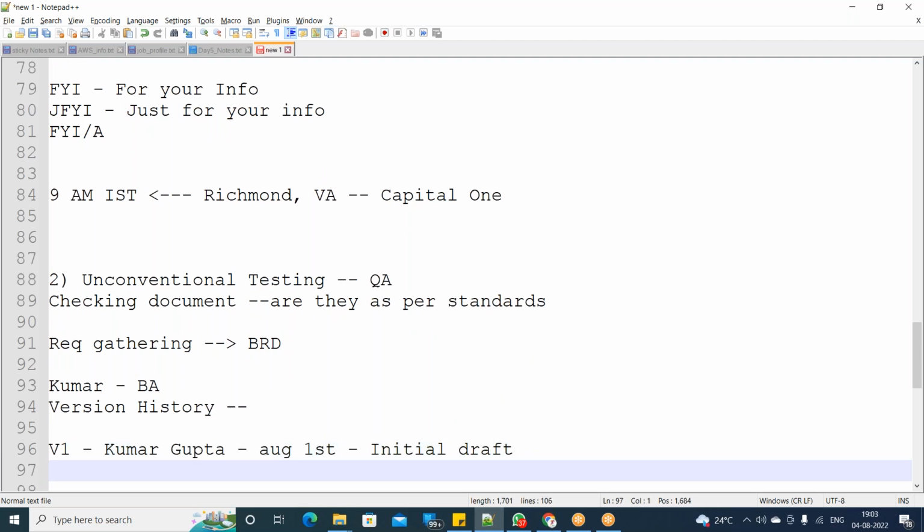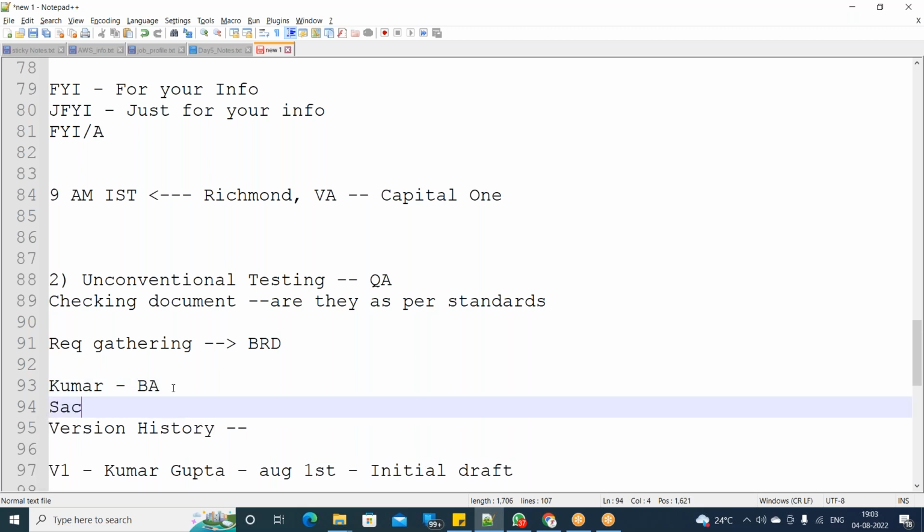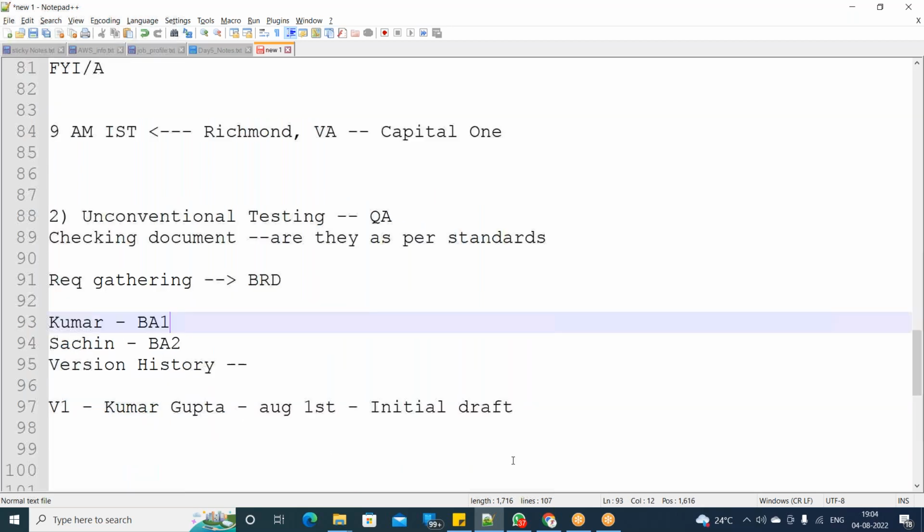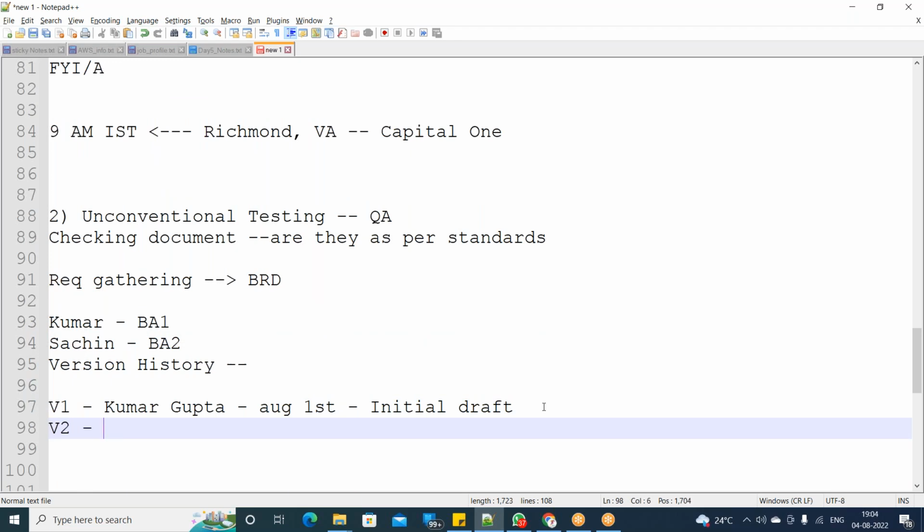Then there is one more business analyst. Let's say the business analyst is Sachin. Let's assume Sachin is a business analyst lead, or maybe he's a business analyst only. Business analyst 2, this is business analyst 1. Now version 2: done by whom?